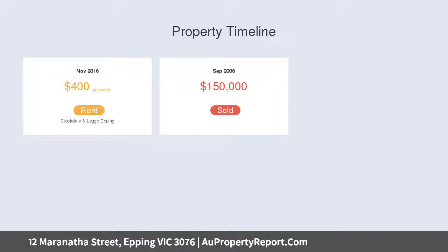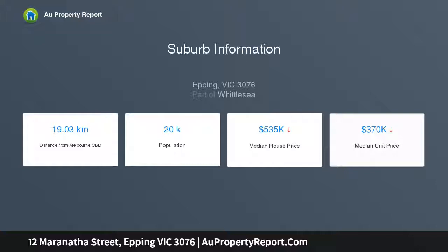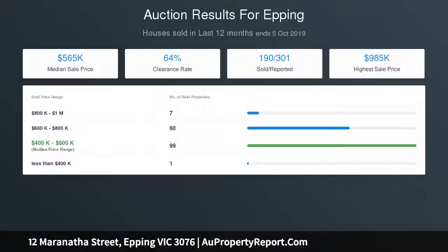Designed for modern living, it features a spacious living and dining, an outdoor room, a modern kitchen with a 900mm stainless steel oven and cooktop, a master suite with ensuite and custom-designed walk-in robe, two further large bedrooms, and a study option to build in and create a fourth bedroom.